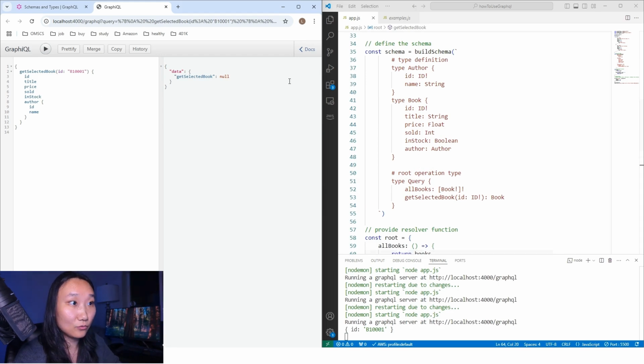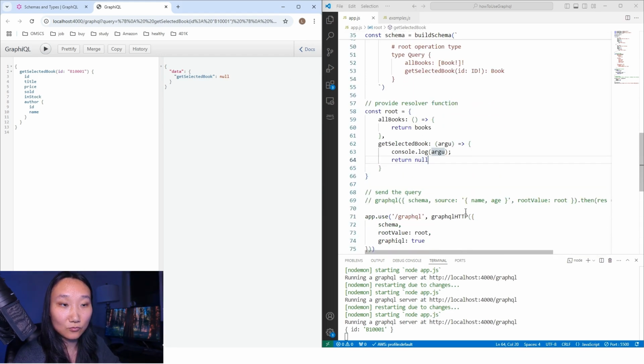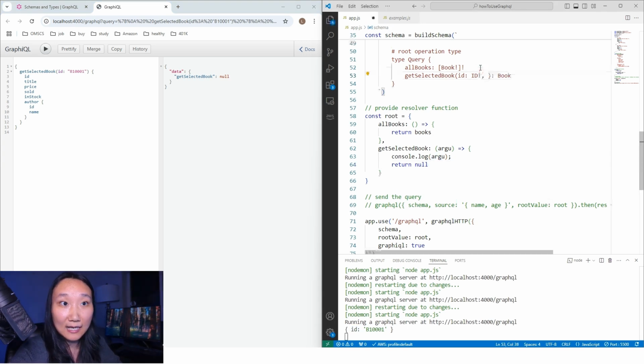Because we return now in the resolver, we can see this argument is an object, which has this ID field. And also, if we add another one, a title, this object is going to include two fields, ID and title.